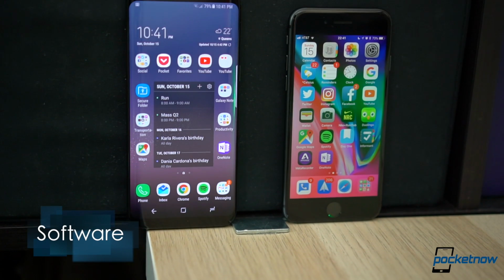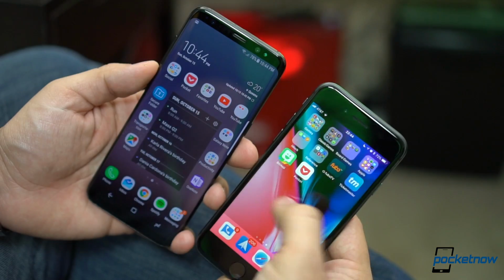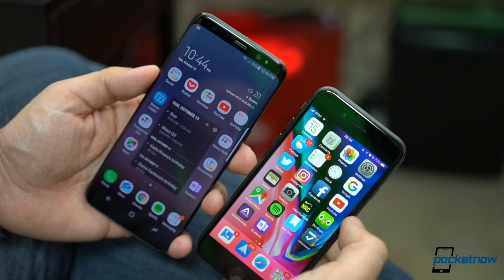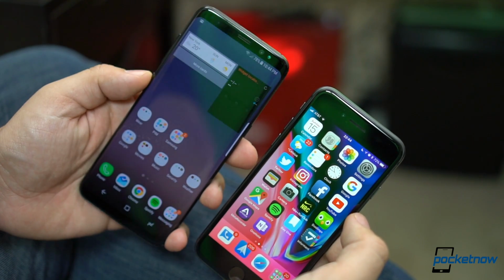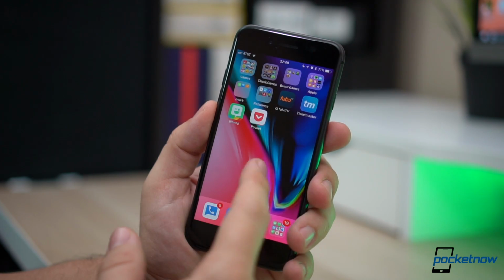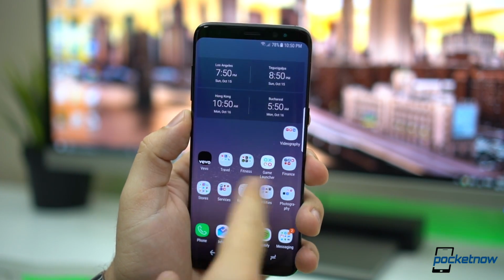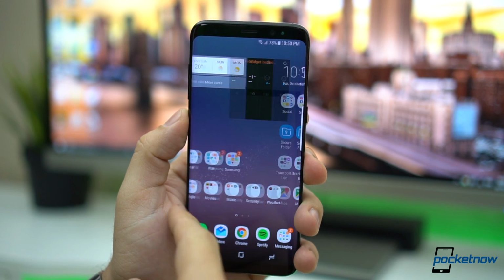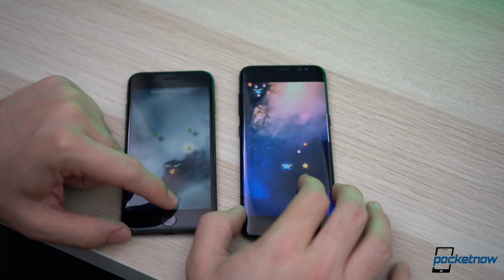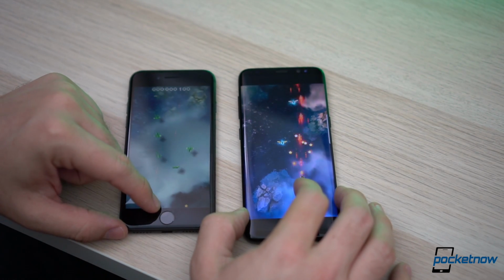Another debate that's not worth having is if Android is better than iOS, or vice versa. By now, it's clear that people don't switch for operating systems, but really for what the phones can do, and more specifically for which one does it better. In this regard, both devices run their respective operating systems like champs for the most part. The S8 blazes through its experience UX just as fast and fluid as the iPhone 8 can on iOS. Both devices are very robust with their ecosystems and play graphics-intensive games relatively with ease.